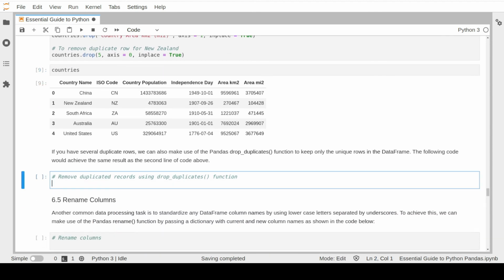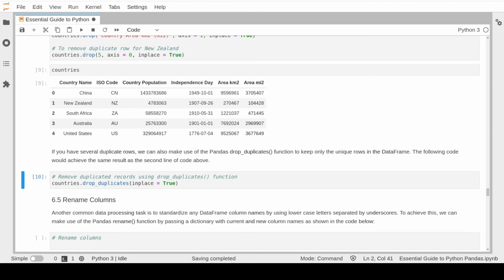So let's do that. And run the cell, and we can see it was run successfully. This function will remove all the duplicate records in one line of code.